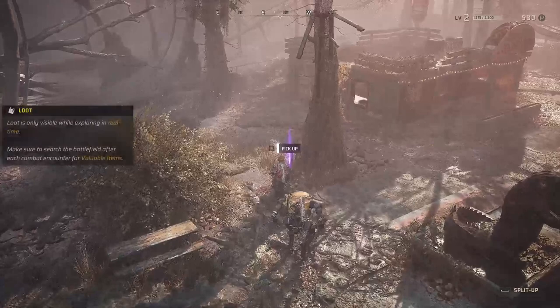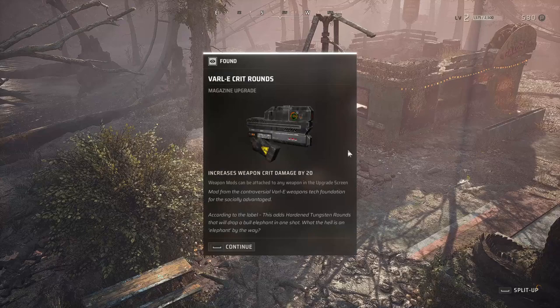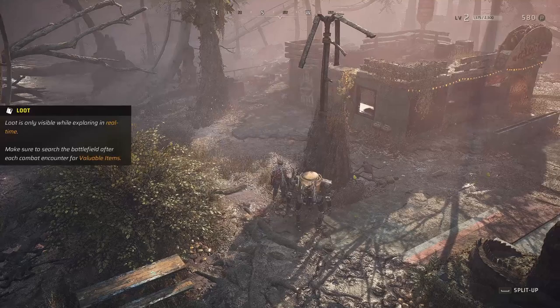So what's this? Loot is only visible while exploring in real time. Make sure to search battlefields. I will. Well, slap me sideways. Increase weapon crit damage by 20. Mod from a controversial Val E weapons tech foundation for the socially advantaged. According to the label, this adds hardened tungsten rounds that will drop a bull elephant in one shot. What the hell is an elephant, by the way? Oh no, don't tell me the elephants are dead. Oh, I just quite like elephants.